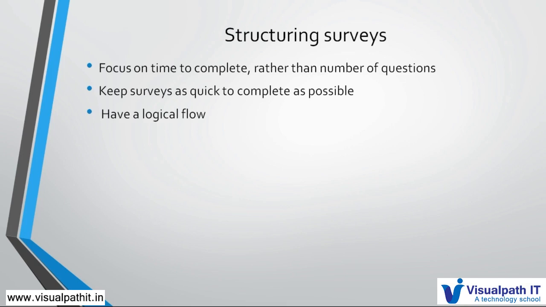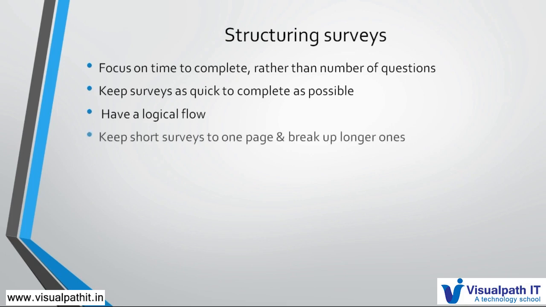Avoid continuously jumping from topic to topic and try to cluster related questions together, either in sections or on pages. A good starting point for a survey is usually to capture information about the participants. This also allows qualifying criteria to be captured upfront so that participants who should not be filling out the survey can be excluded.